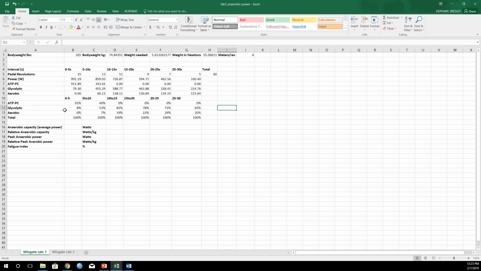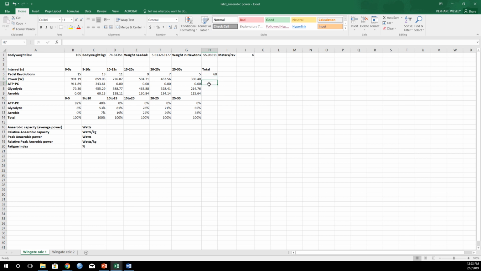Fun stuff there so far. All right, we just calculated the amount of power from each one of these energy systems in this hypothetical condition. So next, what we need to do is enter the total amount of power from all of these energy systems.